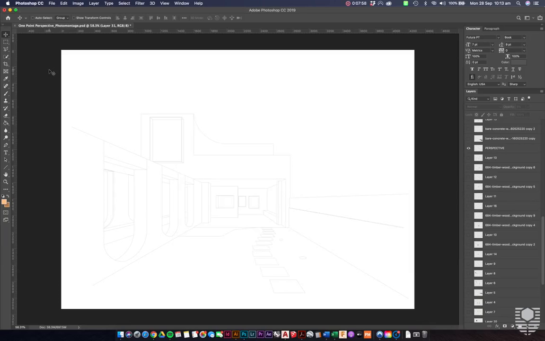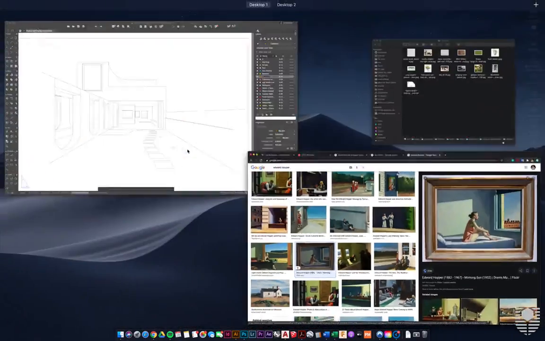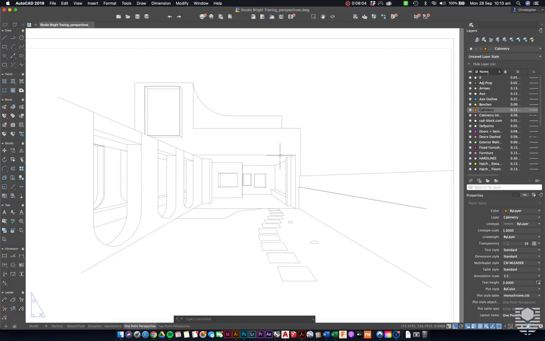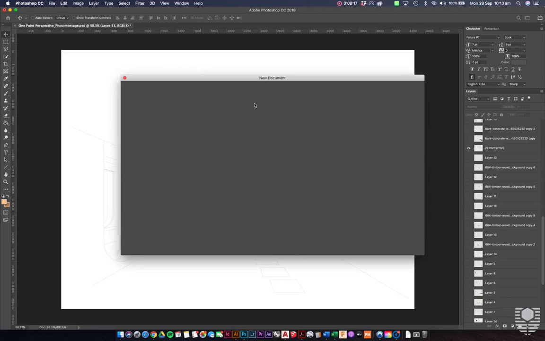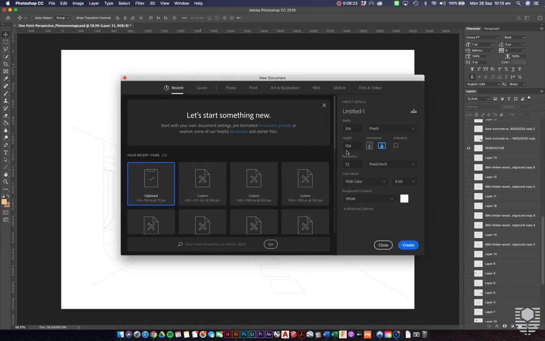First thing we want to do is from our AutoCAD file, we want to export to PDF with our line weights on the thinnest possible line. So right now I've got these at 0.05, and you'll see why in just a second. So if we create a new file, we want to have it the same file or paper size as what we were working on in our original perspective, just to make sure the line weights are going to be nice and crisp. Remember, Photoshop doesn't handle line weights, it turns it into pixels, so we want to try and make it as easy as possible for Photoshop so that we don't get any blurring.